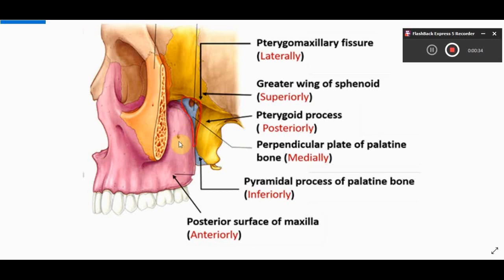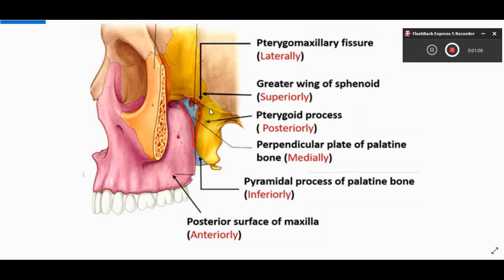We consider an anterior boundary represented in pink in this image, and this anterior boundary is the posterior surface of the maxilla. This whole pink bone is the maxilla, and because we are concerned with this surface, which is actually not visible in this image, which is forming the anterior boundary, and therefore we say the posterior surface of the maxilla. If you just say maxilla, it is not a complete description. What about the posterior boundary?